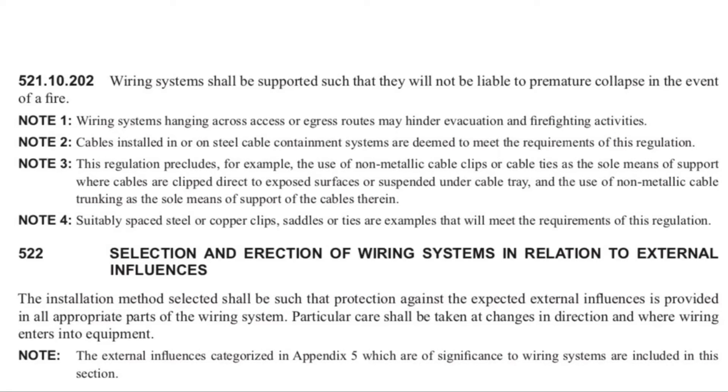Thanks for clarifying that, Marcus. So we now know that it isn't every single fixing on a surface wiring system that has to be non-combustible — in other words, metallic. So Marcus, to finish this off, did BS 7671 give us any guidance on the distance between these non-combustible supports? No, unfortunately it doesn't, Gary. So it's actually down to the individual to deem what they believe is suitable for that installation and what is going to actually prevent that wiring system becoming a problem in the event of a fire.